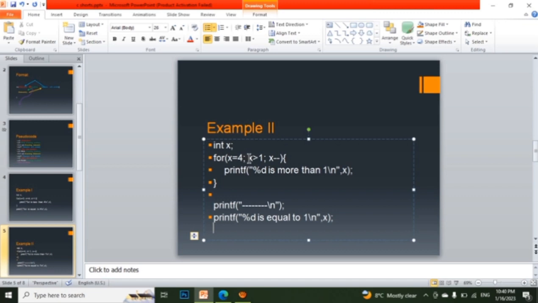So when it's 2, it's fine, but when it's 1, it'll break out of this, and it will not try to decrement it, because it won't even execute this part. After it is false, it will break out and start printing outside the loop like this. So let's see the same thing in C programming.